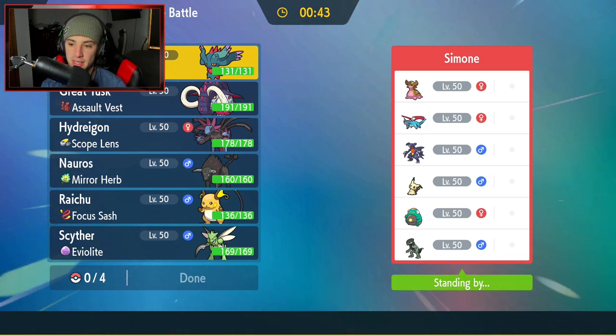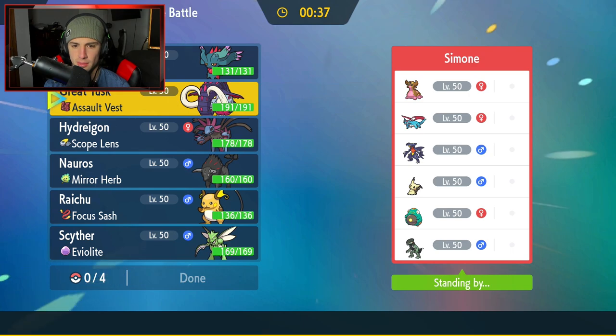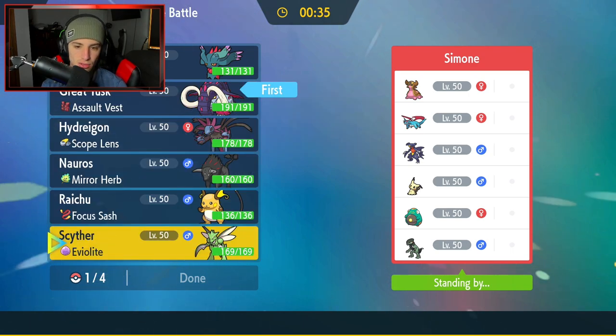Makes me have to bring Flutter Mane. I have to bring Flutter Mane. So Flutter Mane might even lead, or I might save it for the back end. You might be more of a back end Pokemon. But you know what? I'm going to go Tusk, and I'm going to go Scyther here.